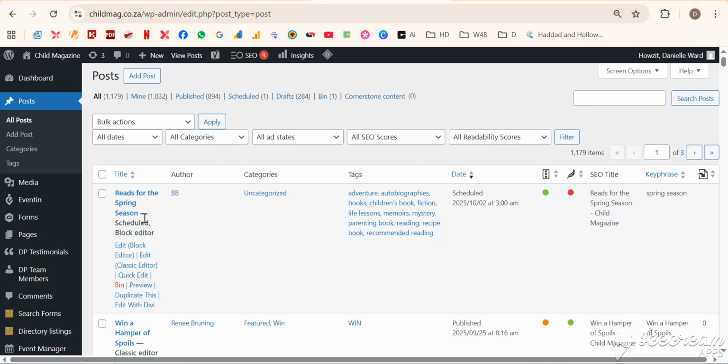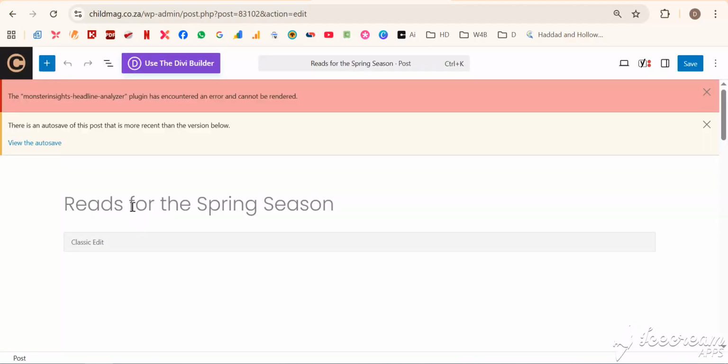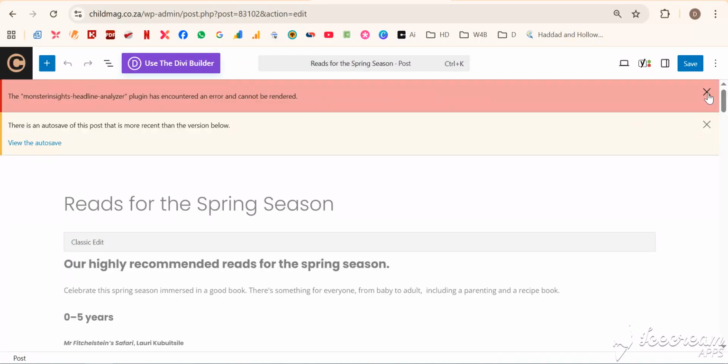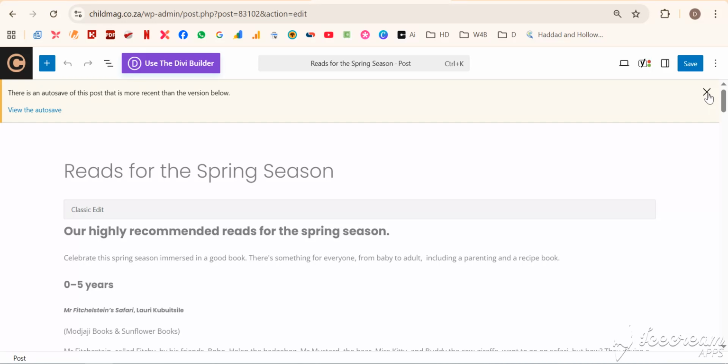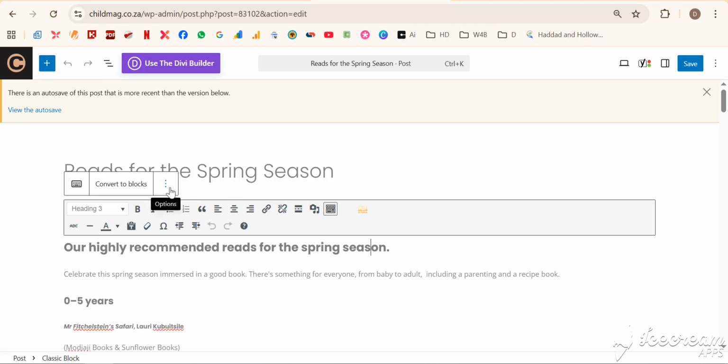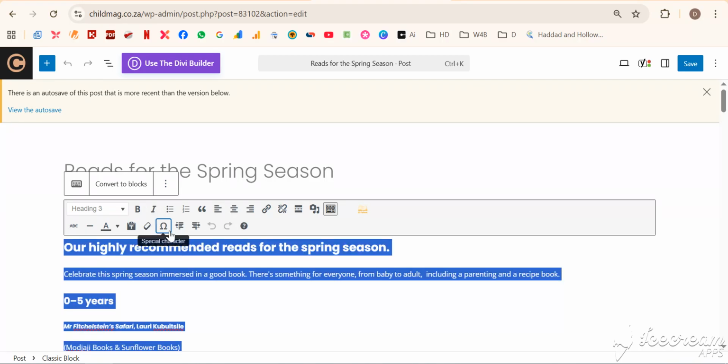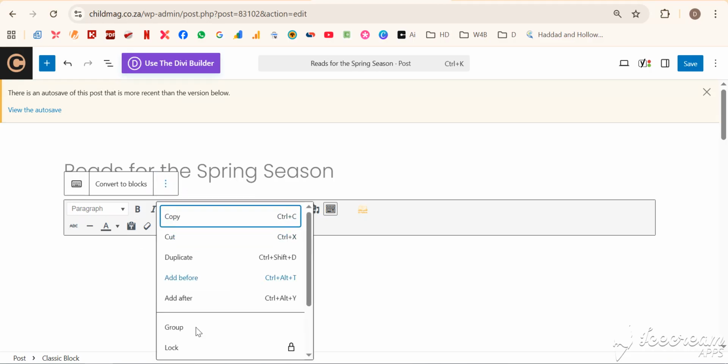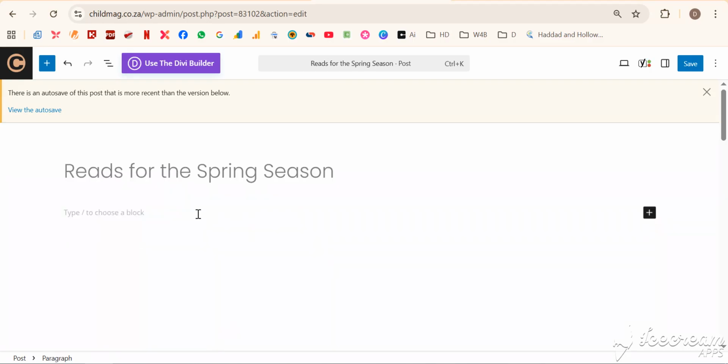So we're going to keep it having image on the left, content on the right. So I'm going to open up here the post. And you're going to notice that it's going to open up in the Gutenberg block editor. So just ignore this, this is because I'm screen recording. So what we're going to do is remove everything that is currently here, because we need to now convert the blocks. So now we're starting from scratch. There's no content. So now we need to add all of our different elements.